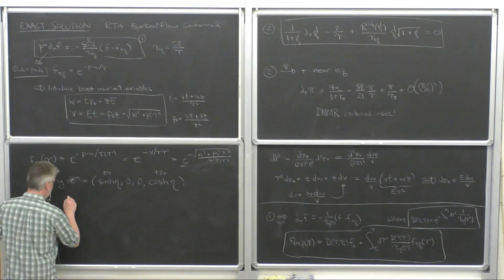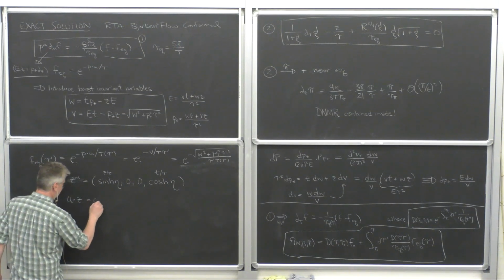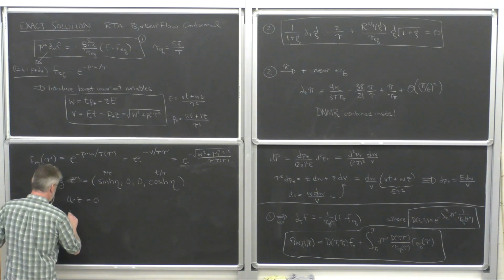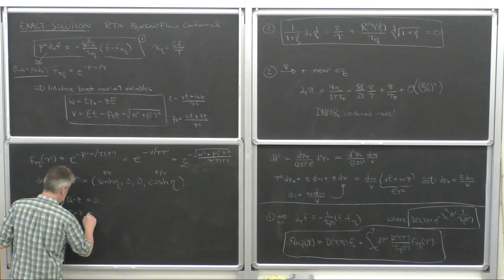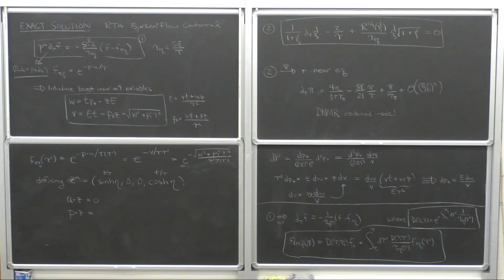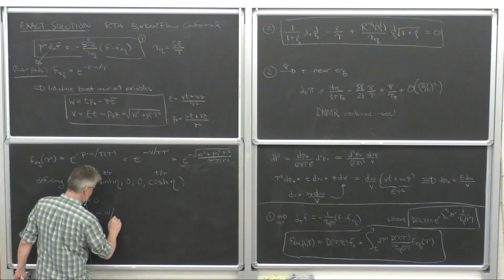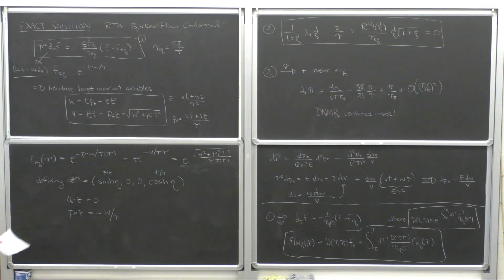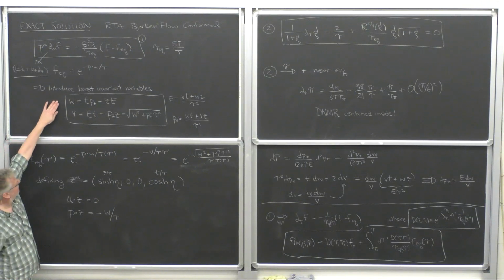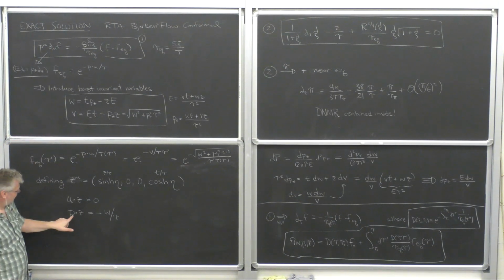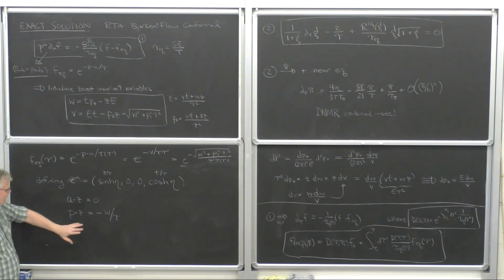And remember, u dotted into z is 0. And if you work it out, p, the forward momentum dotted into this z vector is nothing but that w variable divided by t. And in fact, this is the way to see that this thing is Lorentz invariant, because you can express it as this Lorentz invariant contraction between these two 4 vectors. So this thing is the same in any frame. It's just forward momentum dotted into this space-like vector.